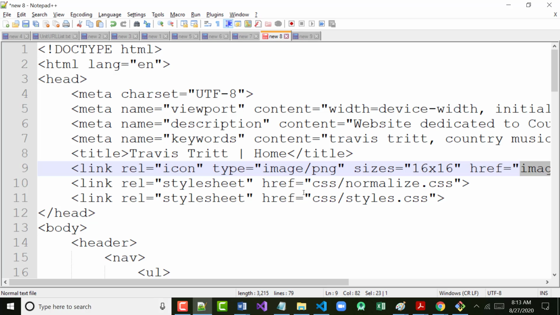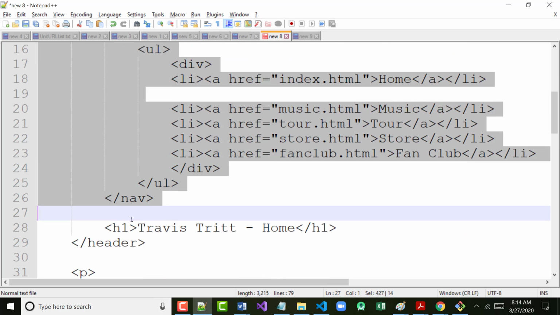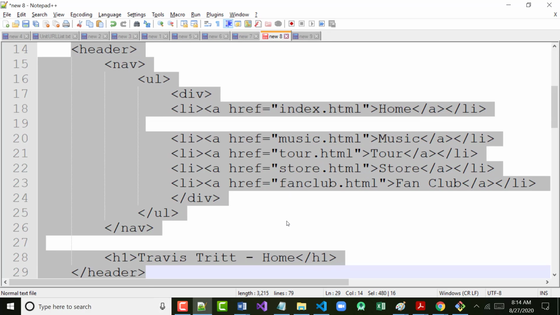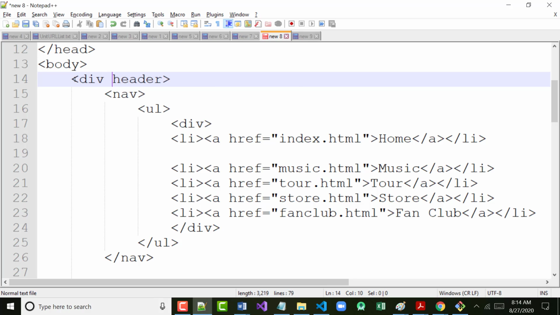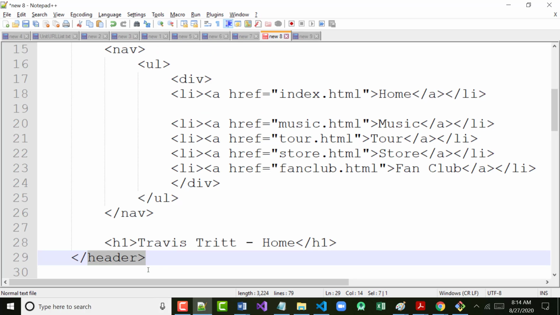All right. Again, then we've got our normalize and our CSS. Then I just decided to show you literally creating a header section. Again, the header section is in here. Header is an HTML5 tag. It's a new tag. It's a semantic tag. Before this, what most people used to do, instead of doing this, and I'm going to remove it right away, but they'd come in and they'd say div ID equals header, like that, and then down here it would just end the div. And there's nothing wrong with doing that, but it's not as semantic.